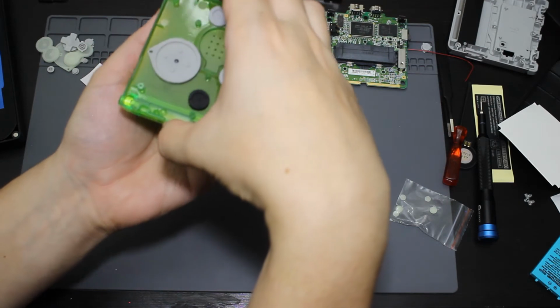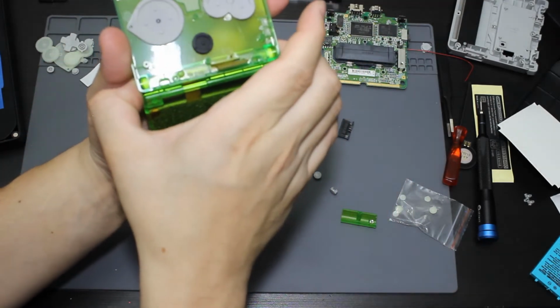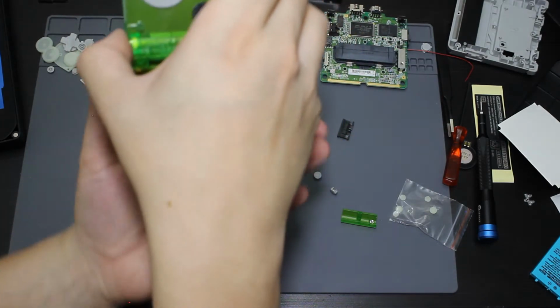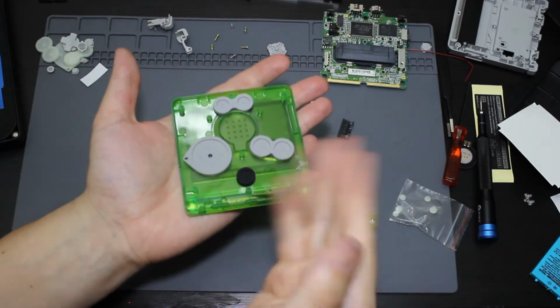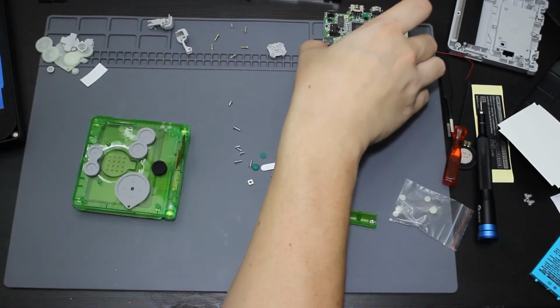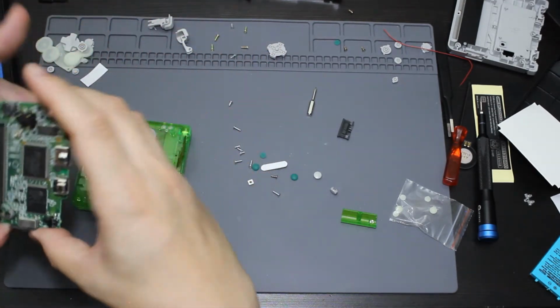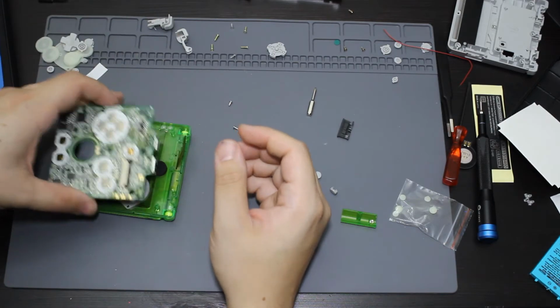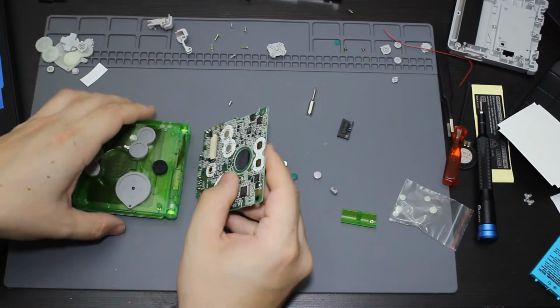So now what you need to do is you need to open the hinge. And they should be able to go right in, just like that. So now they are both hinged in there. You can hear them. That's it. So now the hinges are in there. So now what I'm going to do is I'm going to take the board and I'm going to be putting the screen into it, which will be like this.